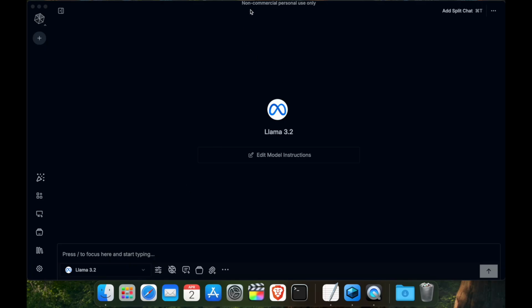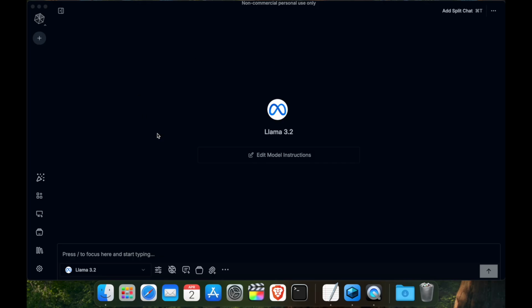It's non-commercial, for personal use only. So if you want to use it for commercial use, you have to pay quite some money. I think it's about $200 if you want a lifetime license, and if you want to just pay yearly, it's $100, and then it unlocks the commercial use license.